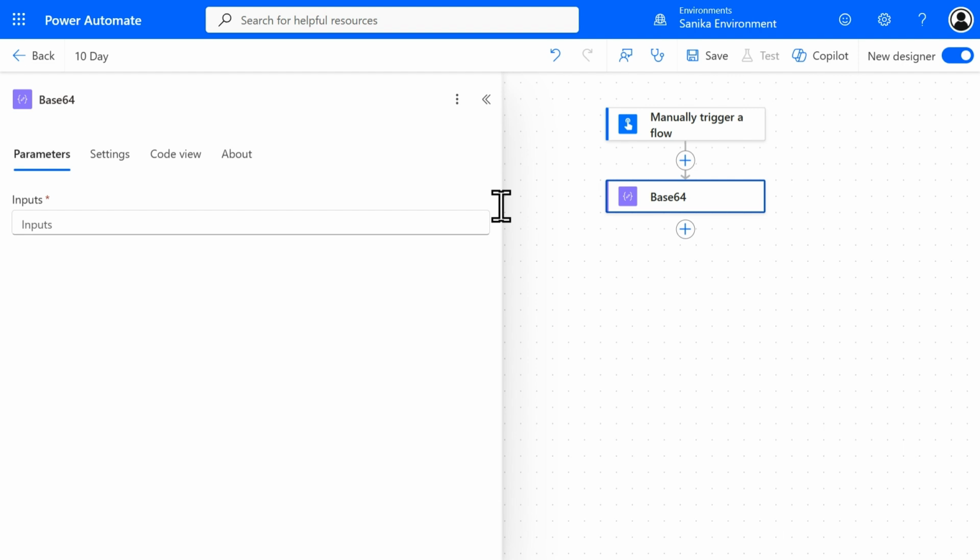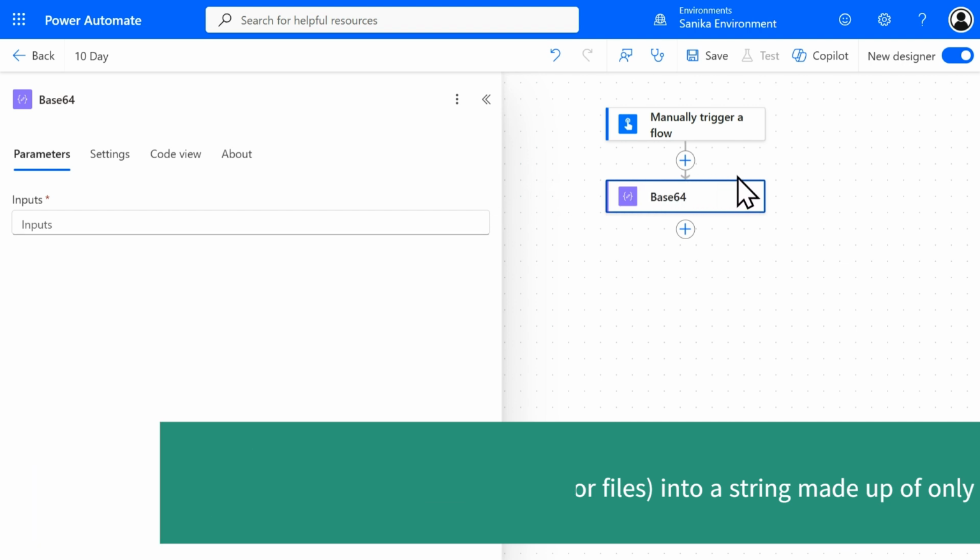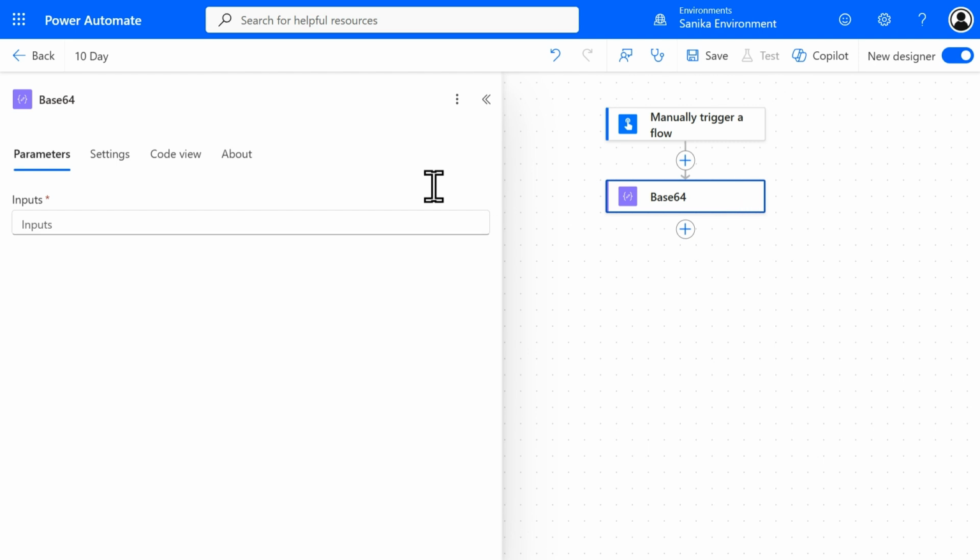Base64 is a way to encode data like text, images, or files into a string made up of only readable characters, from capital A to Z, small a to z, 0 to 9, plus and other symbols.